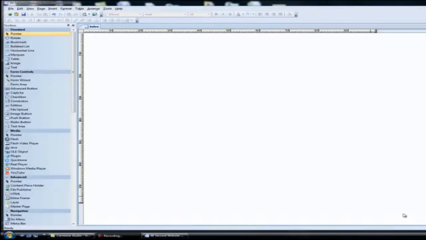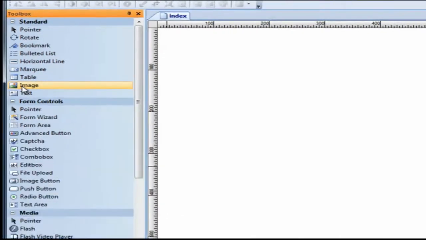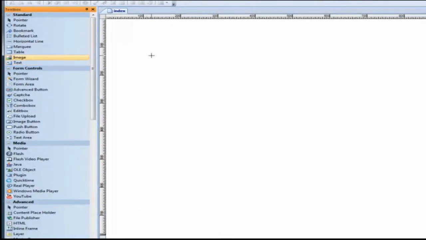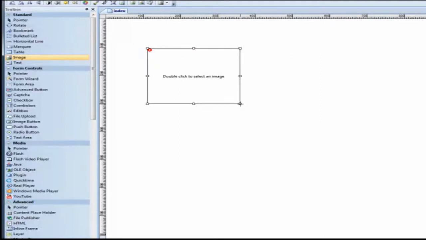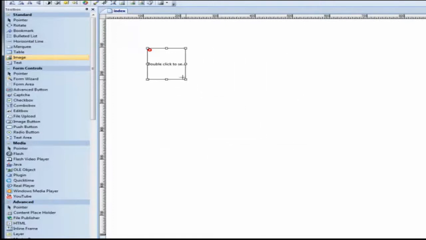I'm going to demonstrate that a couple of ways. First, the most obvious way, of course, is to use the image tool. So I'm over here in the standard toolbox and I'm grabbing the image tool by clicking on it. And when I move my cursor over here into the canvas, it turns into a cross, so I know I've selected a tool. I'm going to click and drag. Now it doesn't matter the size that I make this box right now, because whatever image I go get, this box is going to snap to fit that image. So it doesn't matter how big I make this, I'm just selecting it.